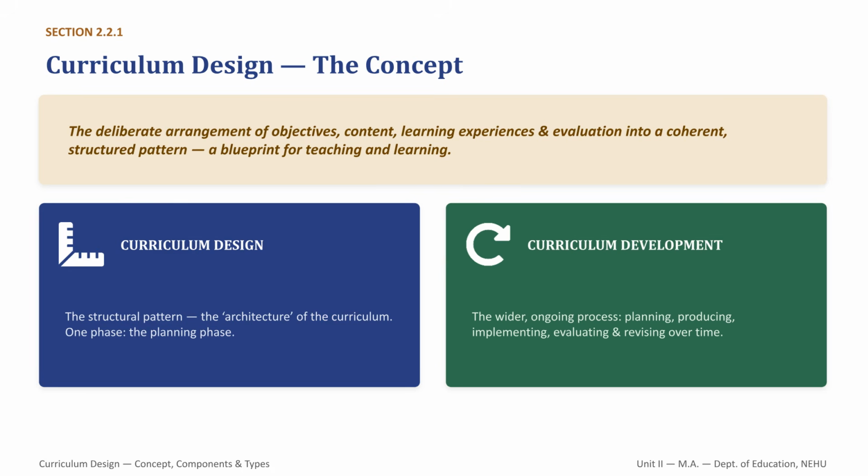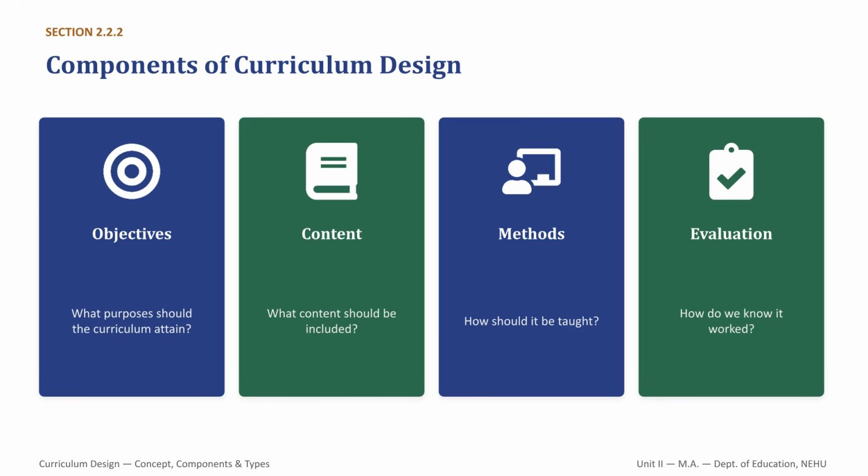Curriculum design is the deliberate arrangement of objectives, content, learning experiences, and evaluation into a structured pattern, essentially a blueprint. It differs from curriculum development, which is the broader, ongoing process of planning, implementation, evaluation, and revision over time. Curriculum design rests on four fundamental components: objectives, which define the purpose; content, the material included; methods, the strategies for teaching; and evaluation, which determines if the curriculum actually worked.